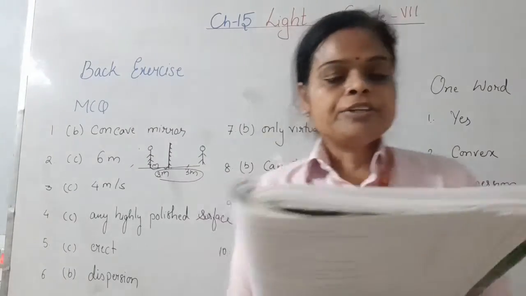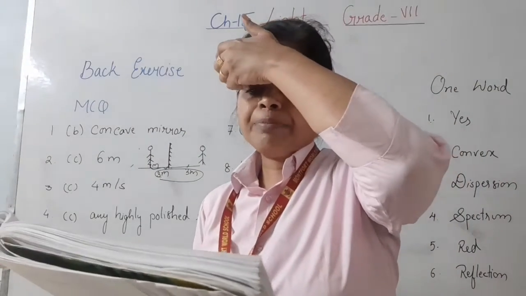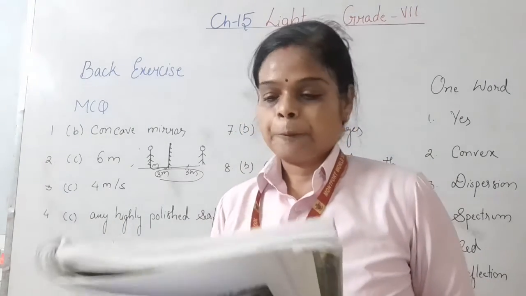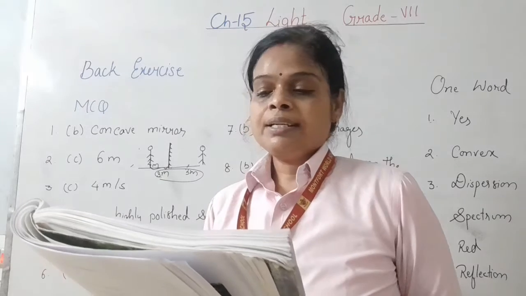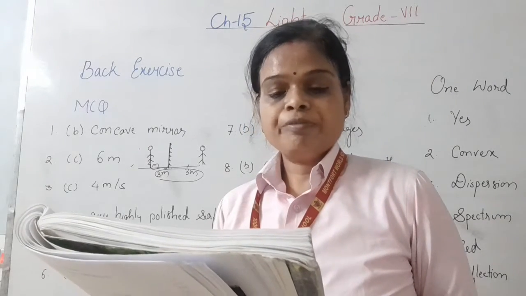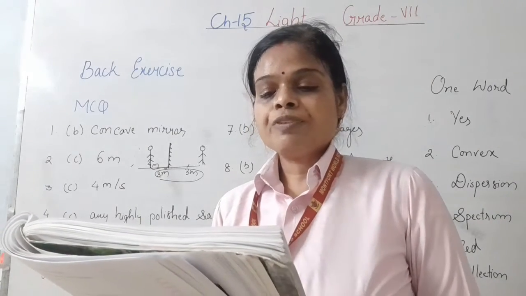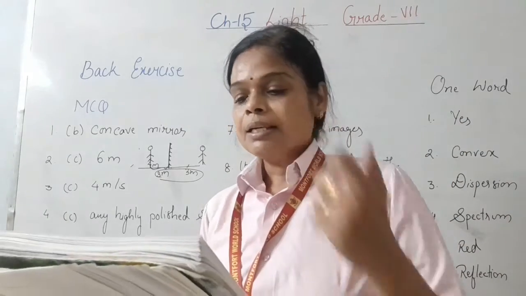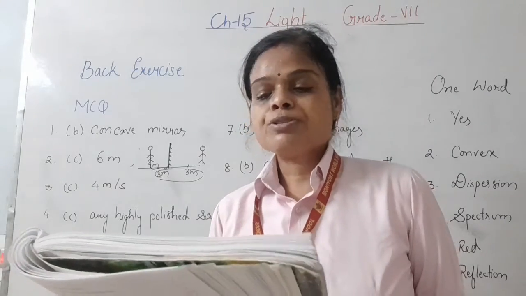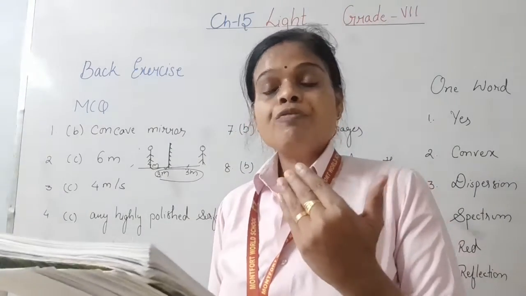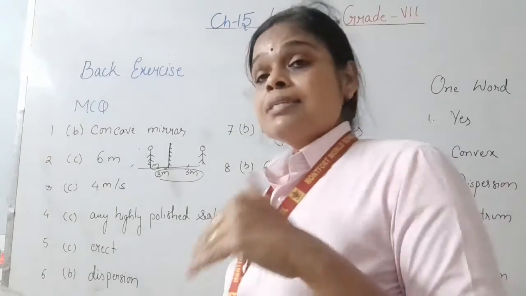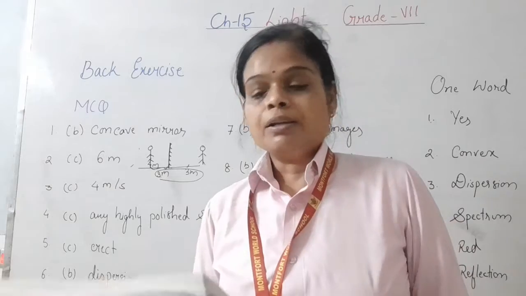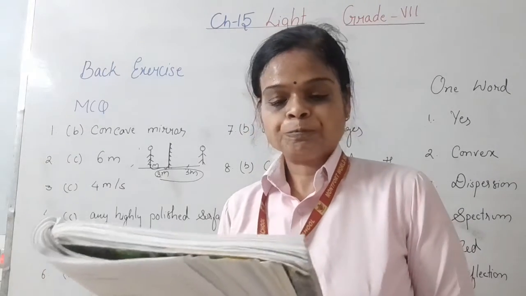Next, the rear view mirror of a car is a plane mirror. The driver is reversing the car at a speed of 2 meters per second. The driver sees in his rear view mirror the image of a truck behind the car. So the truck is at the back of the car and he is reversing the car. The speed at which the image of the truck appears to approach: he is moving 2 meters back and seeing in the plane mirror. In the plane mirror, the speed becomes double. So it is 4 meters per second.